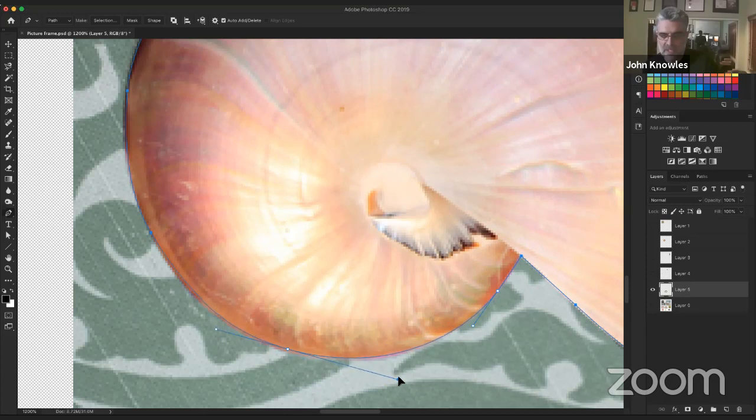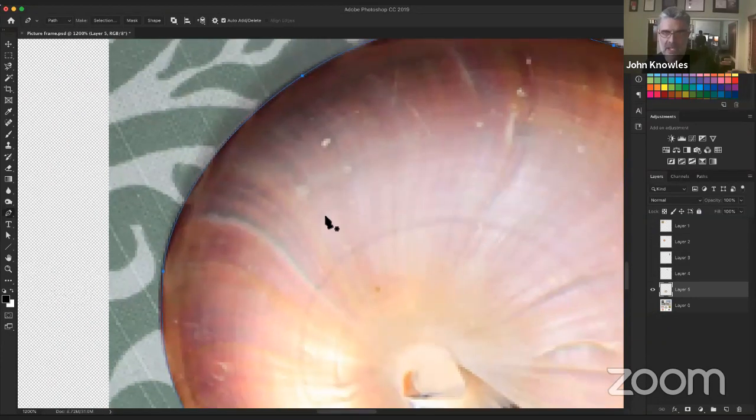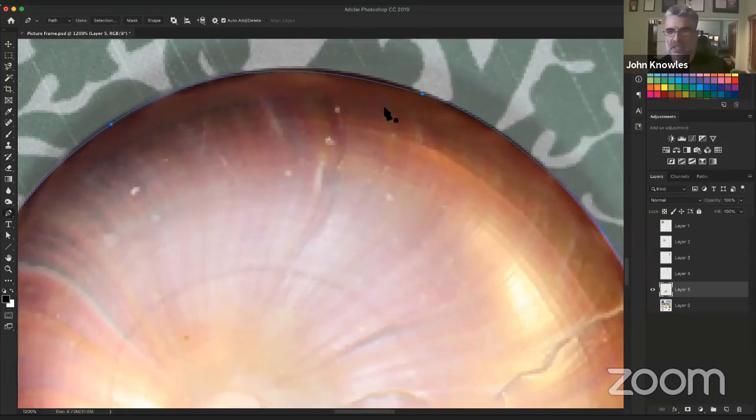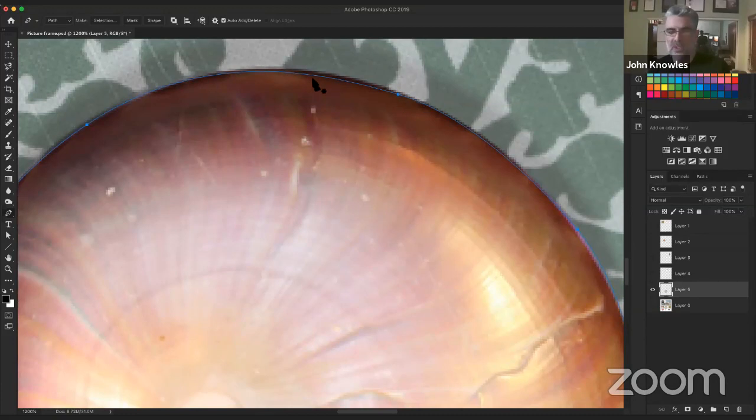Okay, so I'm manipulating it that way. All right, and I can go back. And again, this is vector. This path is here. I don't have to worry about losing this path by clicking off of it or deselecting it. This is a vector path that will stay part of this image until I delete it, which is nice. That's one of the nice, cool things about the pen tool and paths in general.